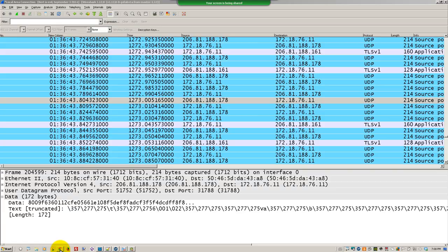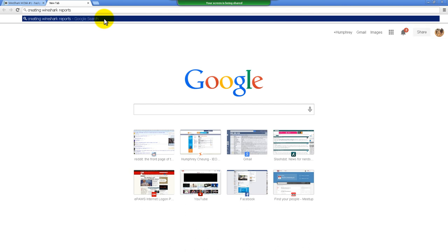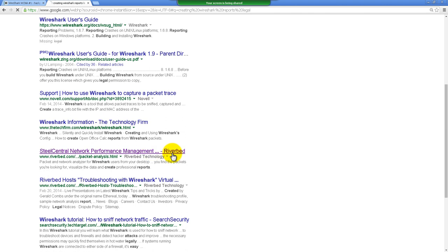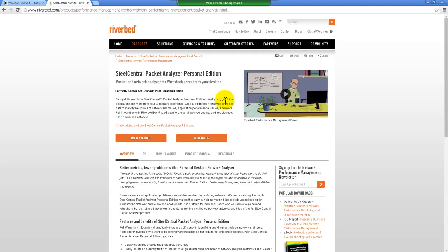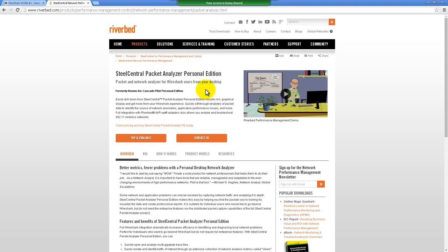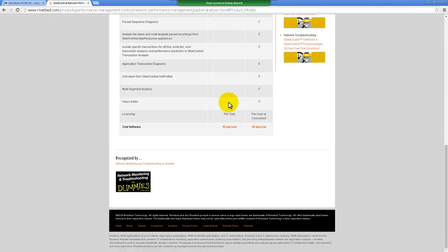But let's search for that. Why not? So I just search for creating Wireshark reports for legal. Is there some Steel Central? Yeah, Steel Central should do it. So for those you don't know, Wireshark is the public, completely free packet capture. Riverbed supports Wireshark. Steel Central, there's a personal edition, there's an Uber edition that can capture multiple points at the same time. Steel Central is the next step up. So if you want to do some more complicated things, mainly it is reporting. And how much do they charge for this? It's a 10-day trial.